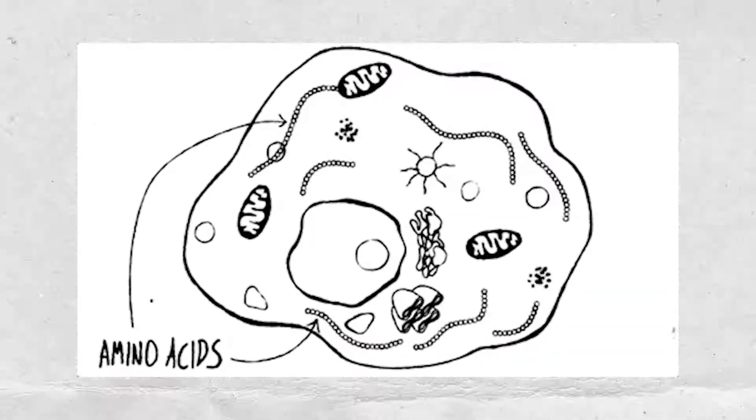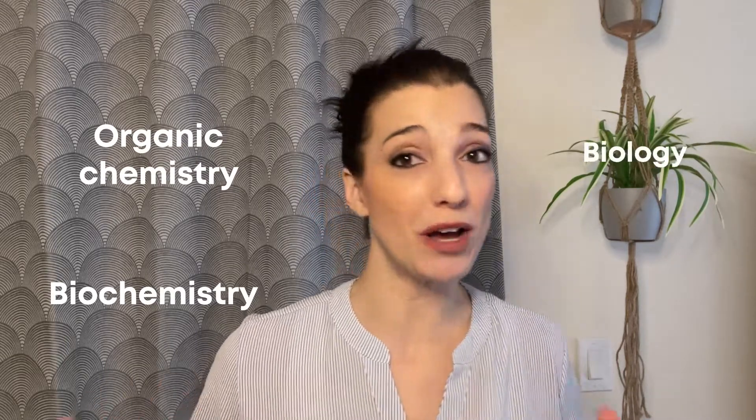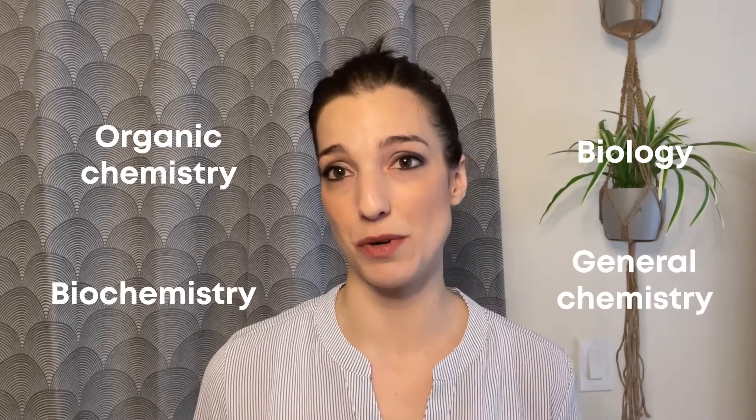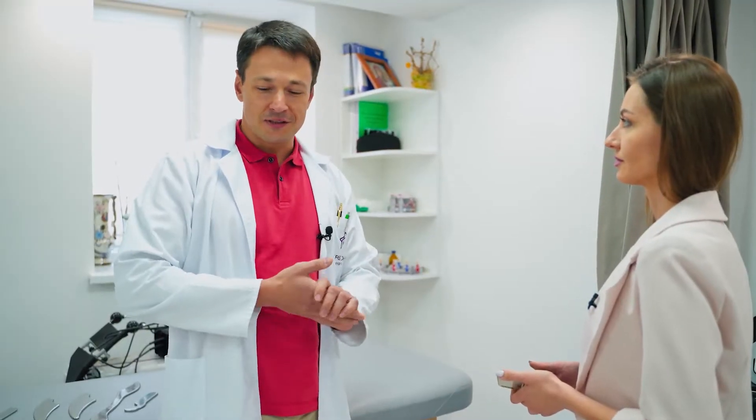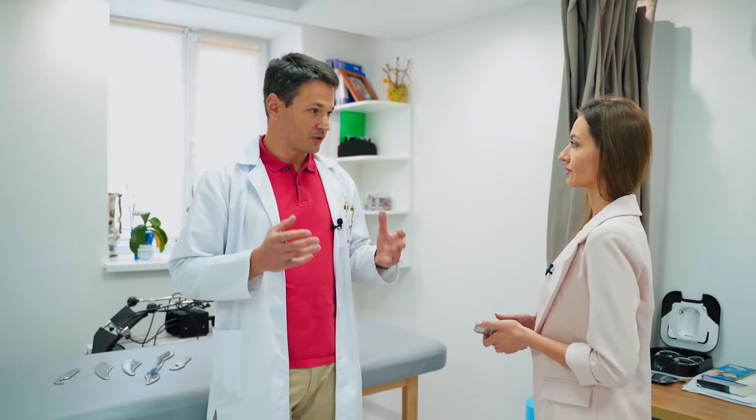Take, for example, amino acids — the most famously high-yield topic on the current MCAT and one of the only topics tested heavily in both the chemistry, physics, and biology/biochemistry sections. In theory, amino acid questions fall under biochemistry, but the test makers can also write amino acid questions that require you to understand functional groups, which is an organic chemistry concept, or biology knowledge, or general chemistry, and so on. The reason MCAT examiners like these overlapping questions is because in real life, the diagnosis and treatment of patients involves a complex blend of all the sciences. So really, the MCAT is teaching you to think like a doctor, and that's pretty cool.